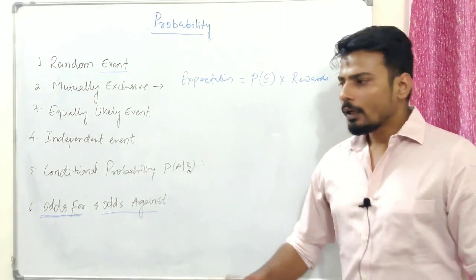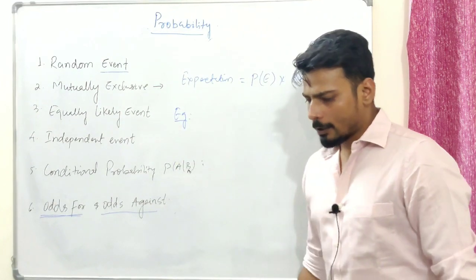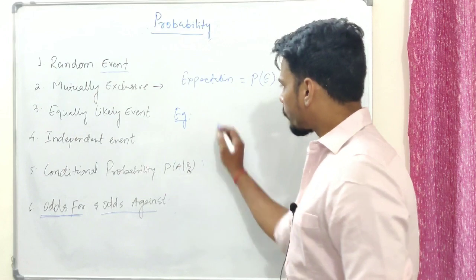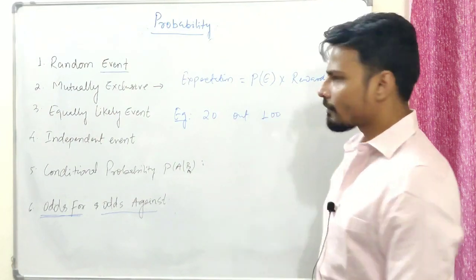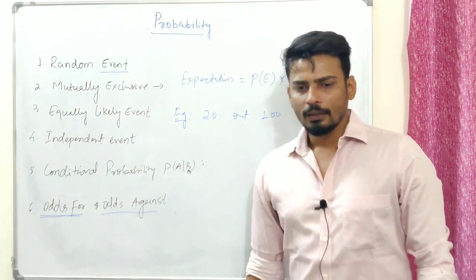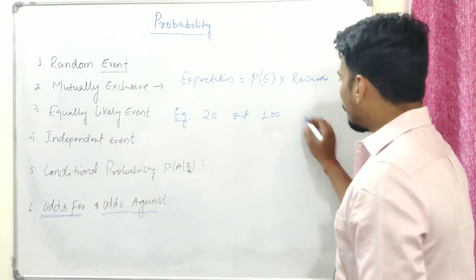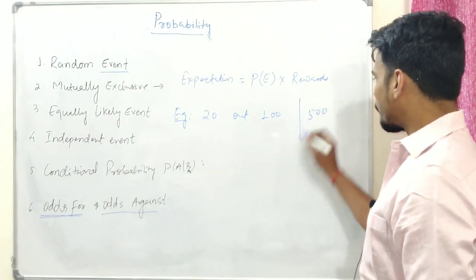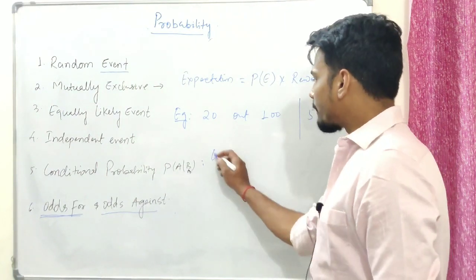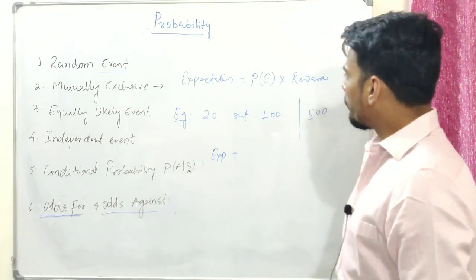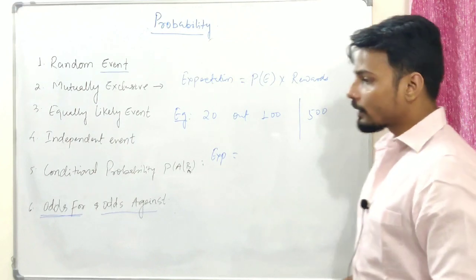Very simple. Let us understand this with an example. Okay, I bought 20 lottery tickets out of a total of 100 lottery tickets. There was some lottery happening around, which had a total of 100 tickets, and I bought 20 out of those 100. And I'll be getting rupees, let's say 500, if that lottery ticket strikes. Now I'm going to set some expectations for myself, that will be given as the probability of happening of that event into the rewards which I'll be getting for that.